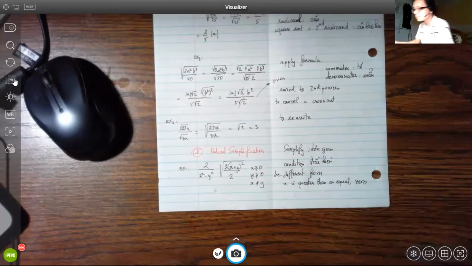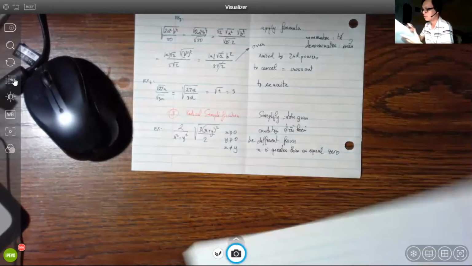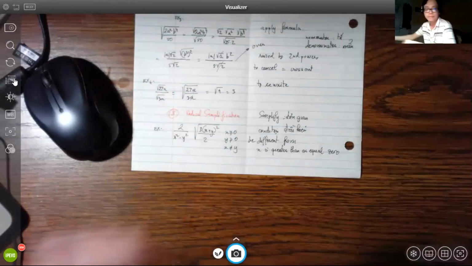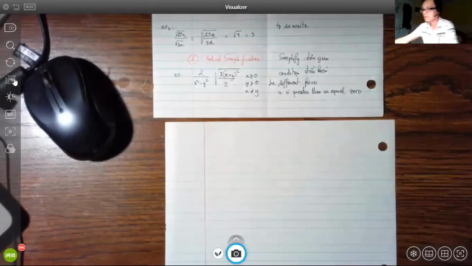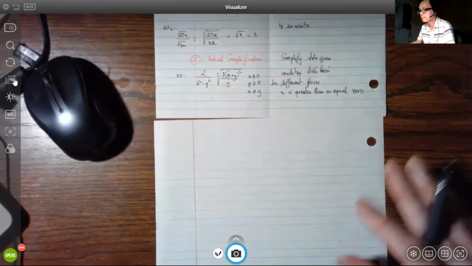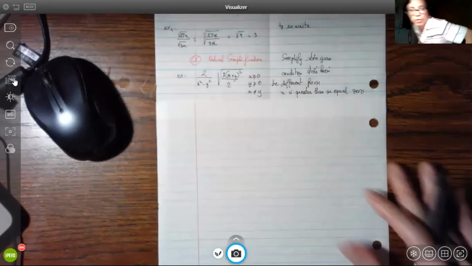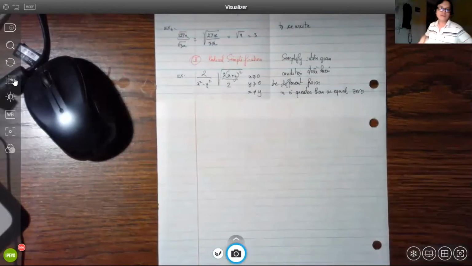Okay. Use this one. Get another piece of paper here. Okay. So how are we going to do this? How are we going to do this problem here? This one is more complicated, but I mean, it's not really that bad. You know, it's not really that bad at all.